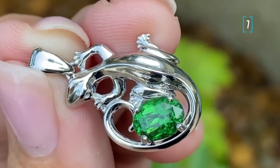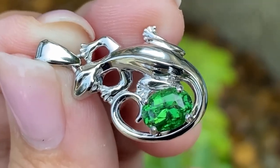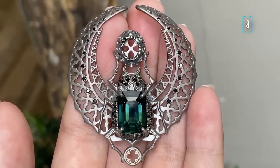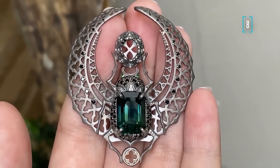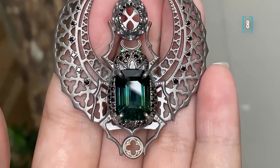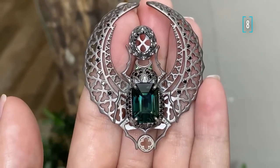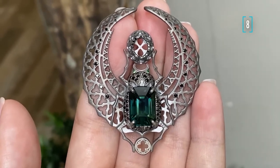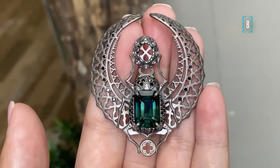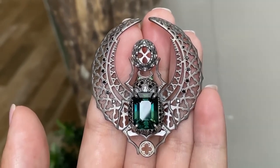And as you know, tsavorites are famous not only for their bright green color but also for the crazy increase in their price every year. Number eight is also a very unusual design. Here you can see the scarab, which is a very ancient symbol known since the epoch of Egypt. In the middle you can see the polychrome sapphire from Madagascar, which is also a very rare and beautiful gemstone. There are little black diamonds decorating the wings of the scarab. The design and the stone perfectly match each other and make a beautiful pair.